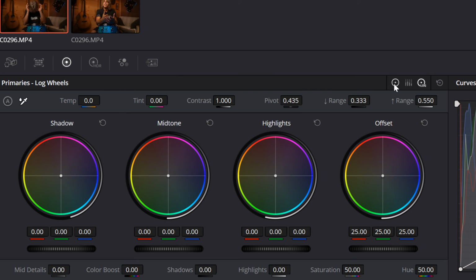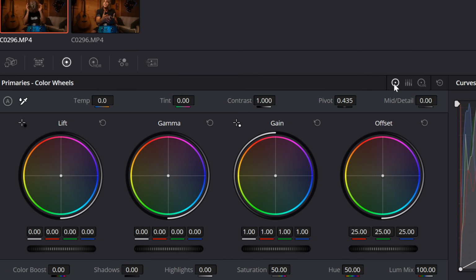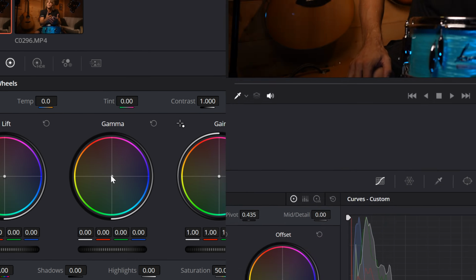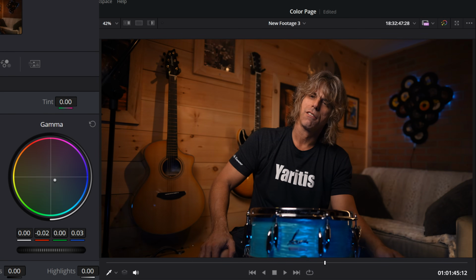A lot of people I've seen teach about how to use this color section in the color page. They'll grab that center dot, let's say in the mids, and say, okay, this is kind of red footage and I want to make it more blue. And they'll grab that center dot and just start moving it around. That's okay. I think that's a perfectly fine way to work. For me, I've got to be honest, it's a little confusing.